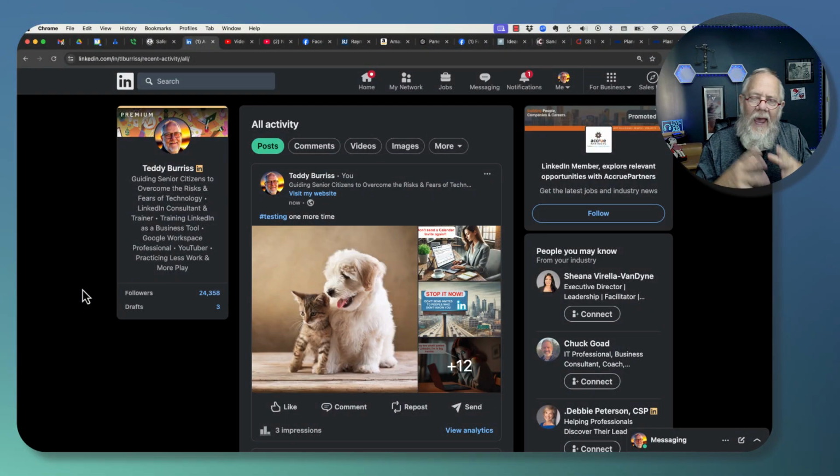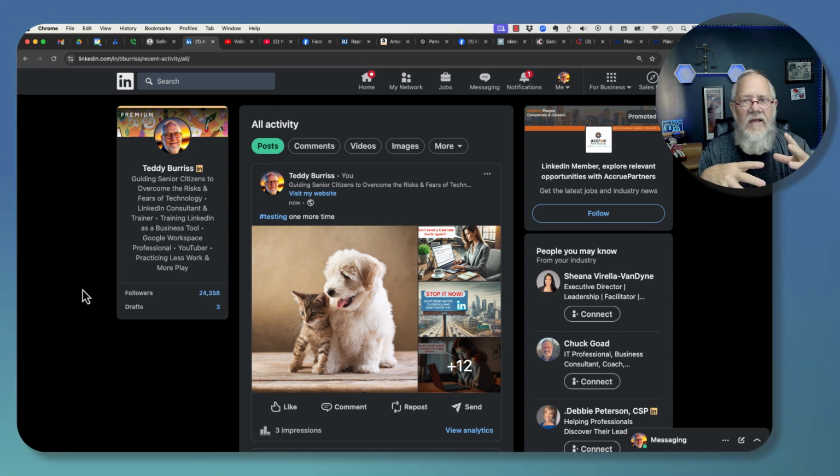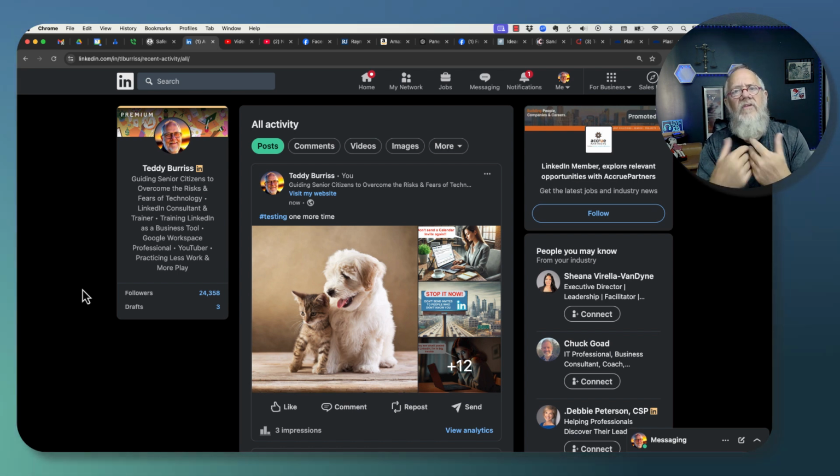Images can be used to tell stories, just like videos can be used to tell stories, and even words can be used to tell stories on LinkedIn. Hopefully the stories you're telling are highly relevant and interesting and useful to your target audience, not just simply all about you. When you post images on LinkedIn, it's important to understand some of the complexities or idiosyncrasies of LinkedIn when you're doing it so that it presents in the best possible way.